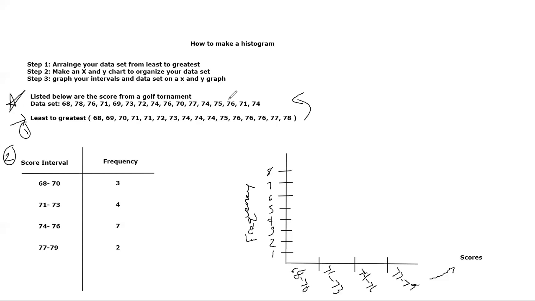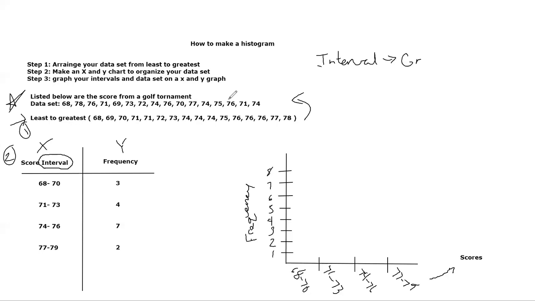You might be thinking, what is that? Well, an X and Y chart, I hope this looks familiar. It should have been from algebra. I am calling it an X and Y chart because maybe that's a little bit more familiar. But really what's going on is I have my data set, which is organized in something called an interval. Now, you've seen this word before. What does that mean?